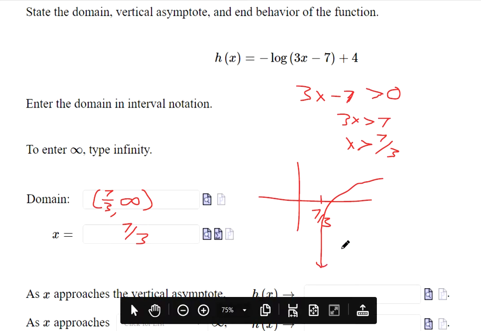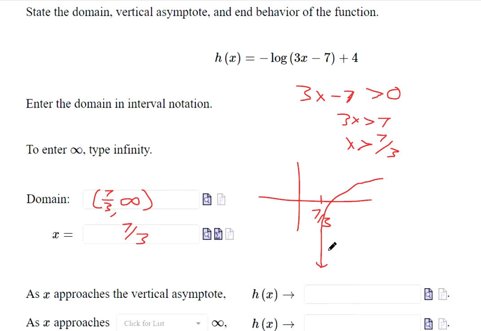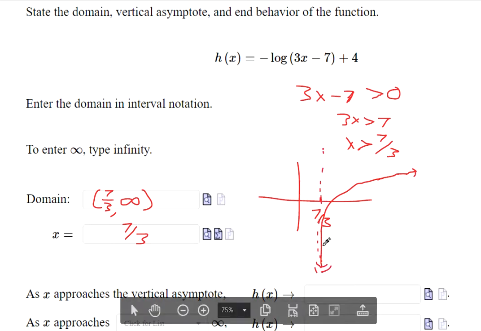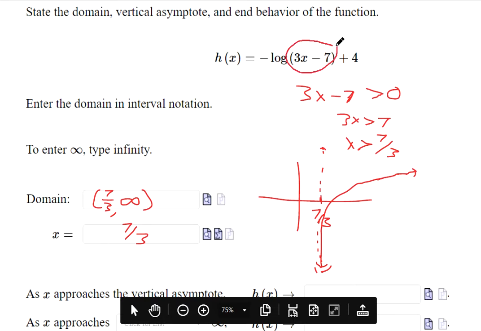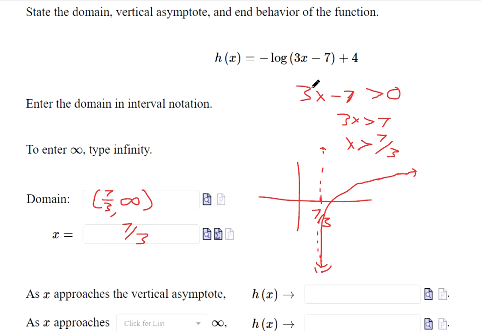You can get infinitely close to it by plugging in bigger and bigger numbers. Sorry, you can never reach x equals 7/3. If you were to graph this in Desmos or other graphing software, it makes a vertical asymptote because this is like the cutoff zone, right? If you were to plug in exactly 7/3, that would make the argument be 0, which is something that you can't get from a logarithm.